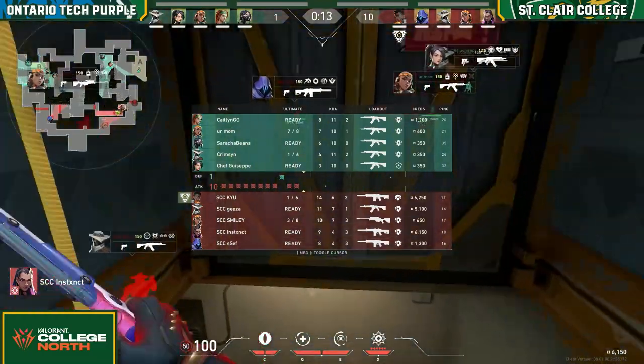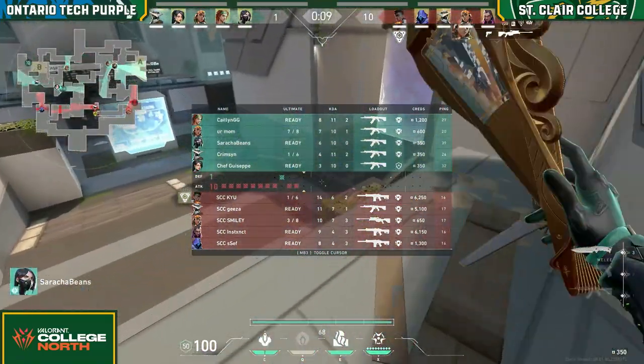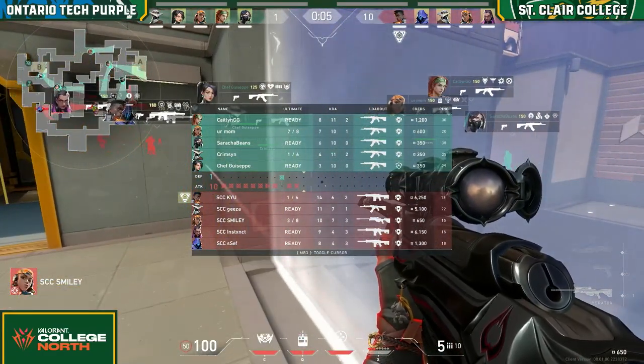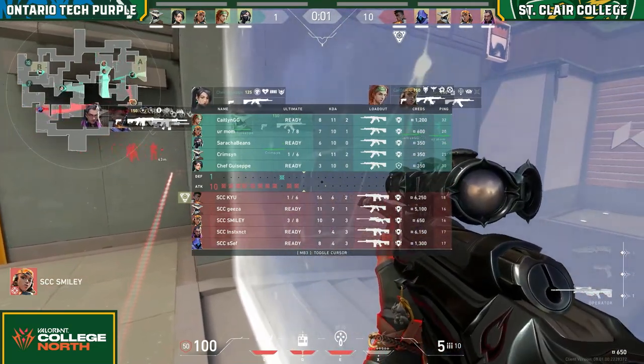We got the Reyna, Cypher, and Omen ult on the side of St. Clair College, and the Viper, Sky, and Sage ult on the side of Ontario Tech. So pretty good ults to have all around. And if Ontario Tech plays this right, that Viper pick could be deadly for defense.